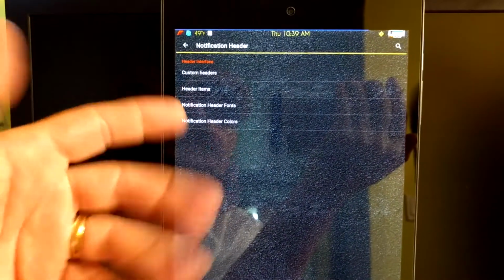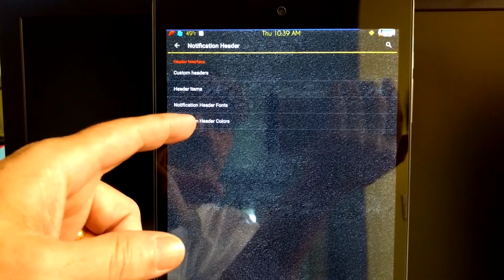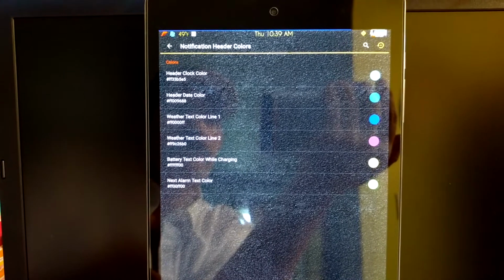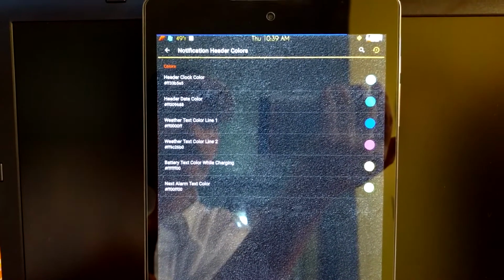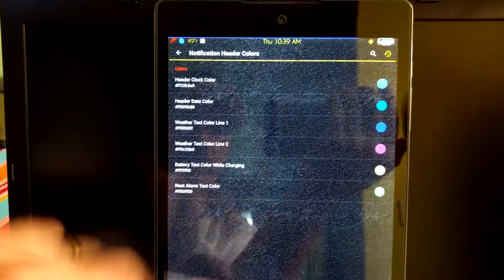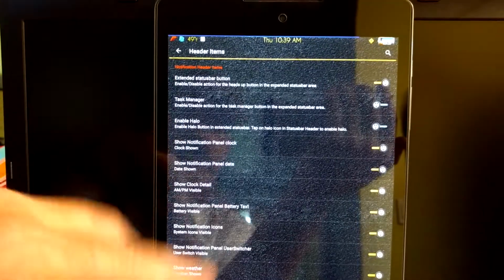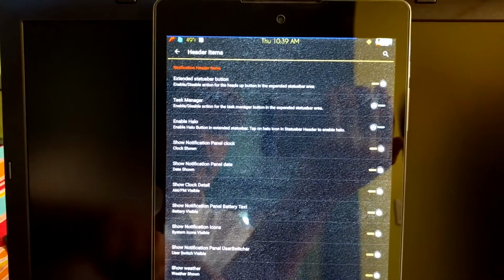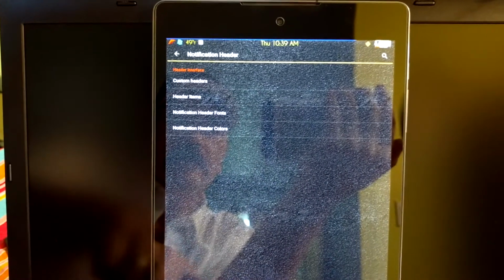You can do all kinds of things to that. So again, you can change your fonts and your headers. You can change the colors. Just be aware if you're theming, you want to be careful on the colors, what you're changing, because it will conflict with some themes, so just be aware of that. And then, of course, under header items, this is going to be all the things that you can have showing or not showing on your header. That is where you set that.